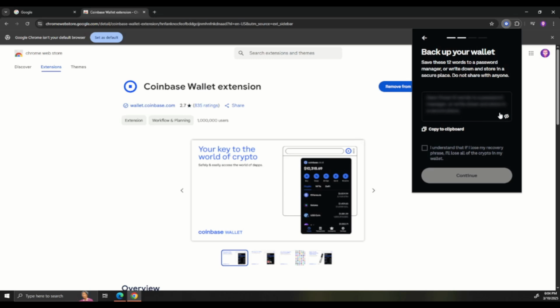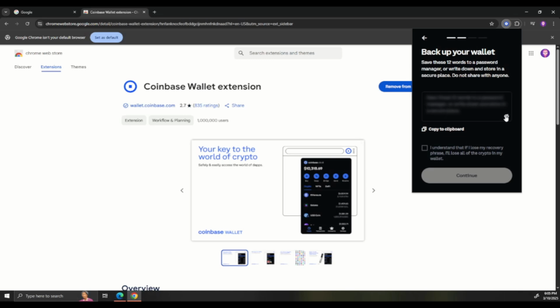These are your 12 words. So you can view it here. I'm going to keep them hidden. Not that I plan to use this wallet, but also just to set into that practice that you don't want anybody to see these 12 words except for you. And so it's best to save these, store these somewhere secure, write it down somewhere safe that no one will find it, memorize it, write it down somewhere and bury it. However you want to keep these 12 words safe, just make sure you're the only one who knows them.